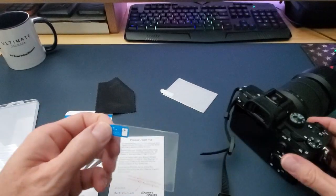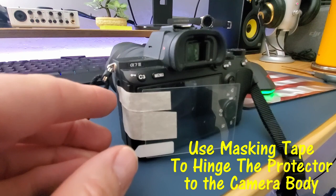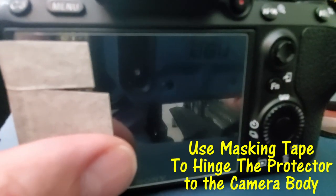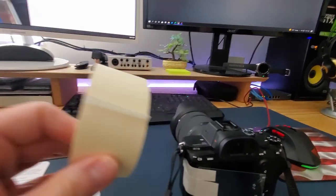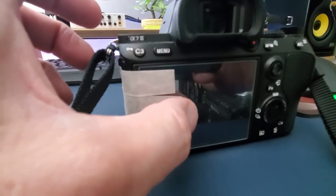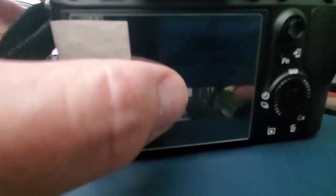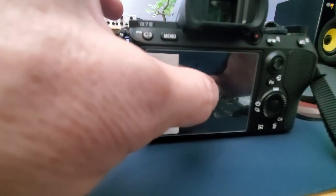Next, place the protector over the screen and tape it like this. The tape will act as a hinge. Okay, I put the tape on here for the hinge. As you can see, it's aligned pretty good there. I'm gonna make sure this aligns really well. And I used just some masking tape. I've read other comments, people said that some tapes didn't work well. This does, it's hinging, as you can see. It's going back into place exactly where I want it to cover the entire screen. It's straight. That's the most important thing.